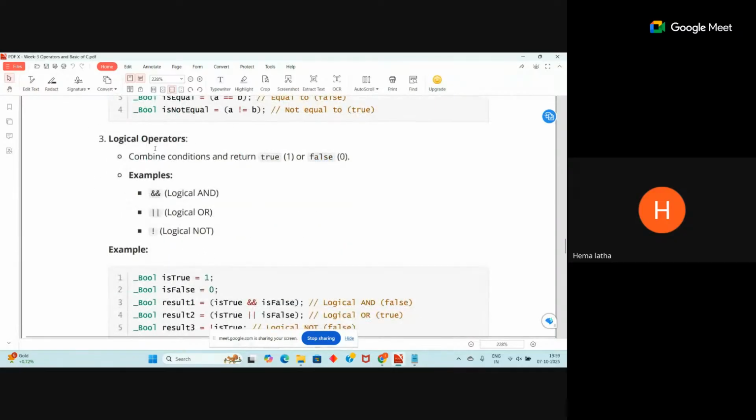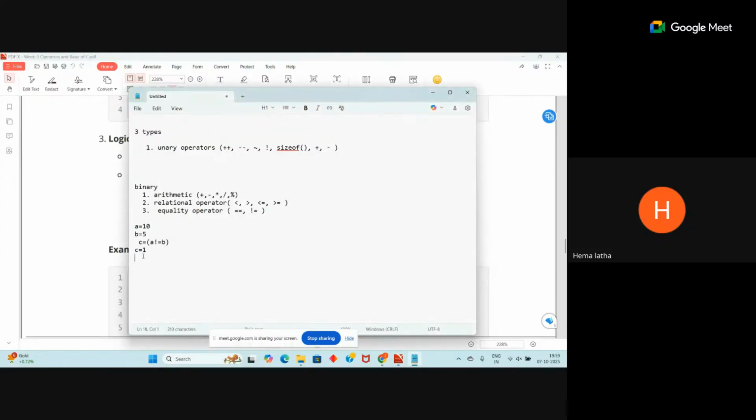Next category of operators are logical operators. You have 3 logical operators: and, or, not.